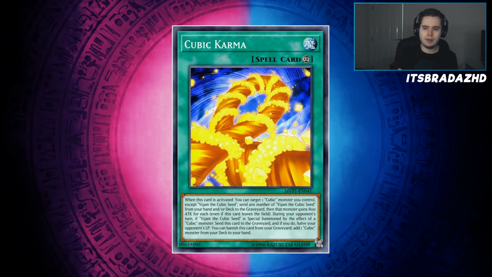Then during your opponent's turn, if a V-Charm is special summoned by the effect of a Cubic monster, you can send this card to the graveyard to halve your opponent's life points. So again, more burn damage. That's really, really cool. And then, the Duza part is you can banish this from your graveyard to search your deck for another Cubic monster.